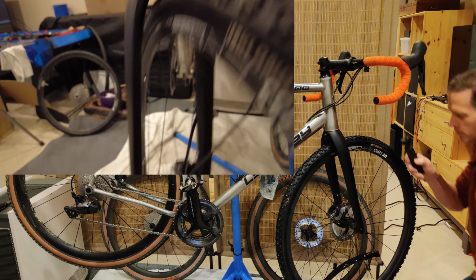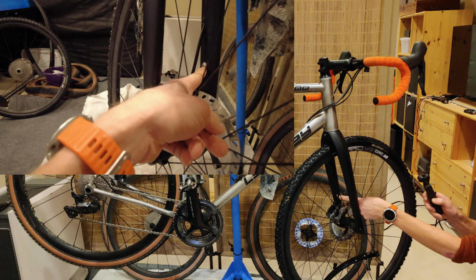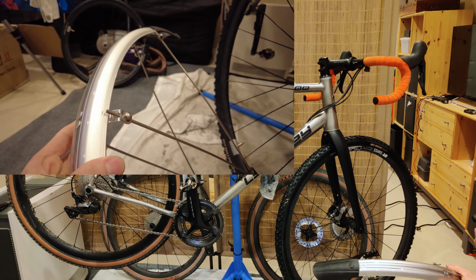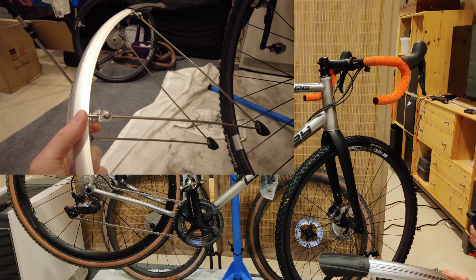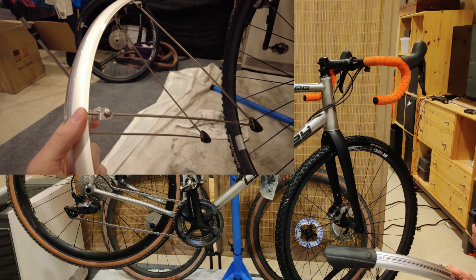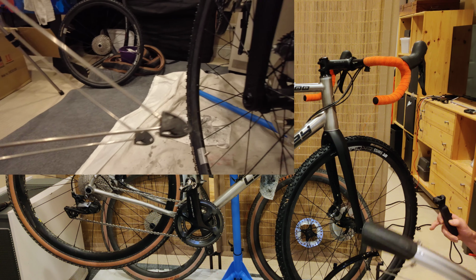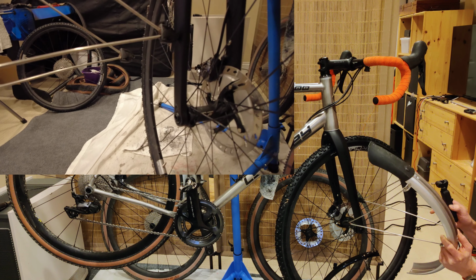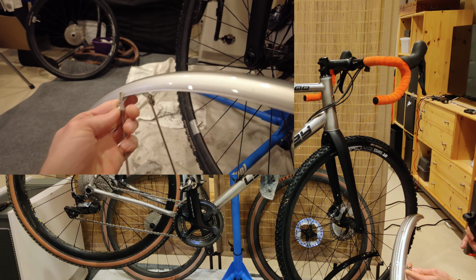The other issue is the location, and I mentioned this a bit earlier. It's the location of these fender mounting screws. Most fenders are like this one, where you can't pivot the location where the stay connects to the fender itself. All of the pivoting happens here, but because of where this is on the fork, you really need to pivot at this junction right here.